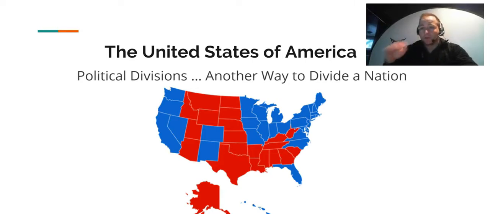So basically, if you look right here on this map of the United States, you will see that the areas that have a higher population are more Democrat or Democratic states, and those that are more red are what we would call the Republicans, and they are more conservative, and they're more rural areas. So if you see Utah does not have a very high population, and we seem to go more on the Republican side of things, while other states that are more populated seem to vote more Democrat. And so it's almost a battle of the rural area versus the city, sometimes, when you think about it. And there's other things that go by that too.